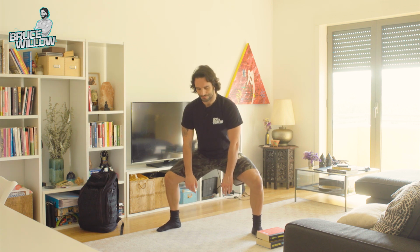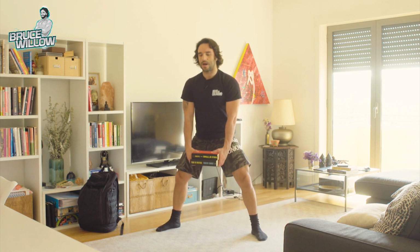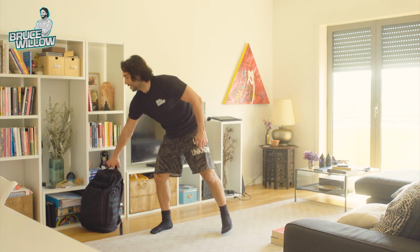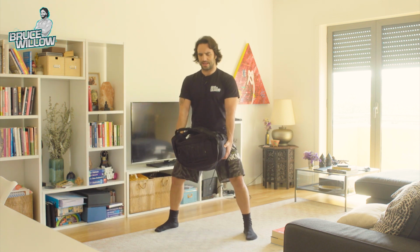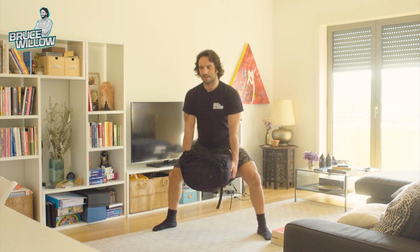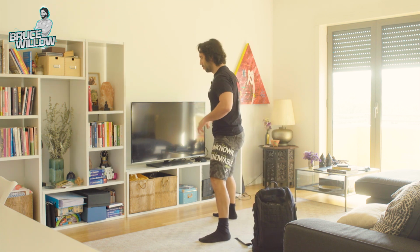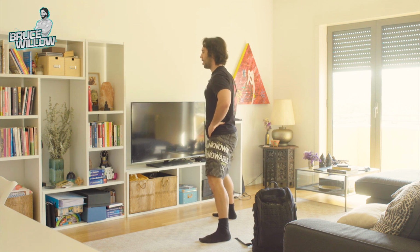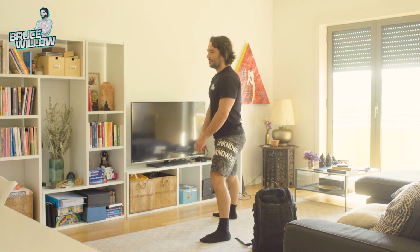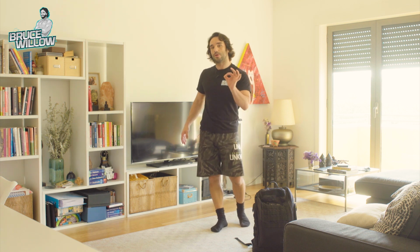If it's too easy, you can either use books, a little bit of weight, you can use bottles of water, or a gallon of water, or you can use, obviously, a backpack with a lot of weight on it, like this. And go down and up, and down and up. Notice how I'm having a little bit of a midpoint in between a regular straight squat and a deadlift. So I'm pushing my butt a little bit backwards while I'm doing it, but my hands will be in between my feet, in line with the midsole.